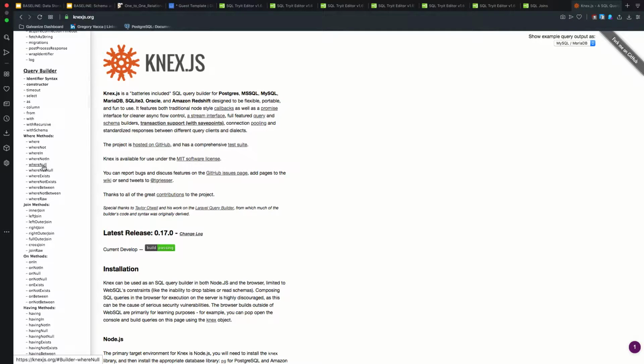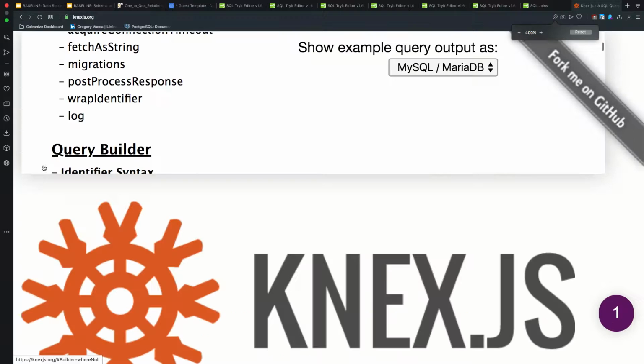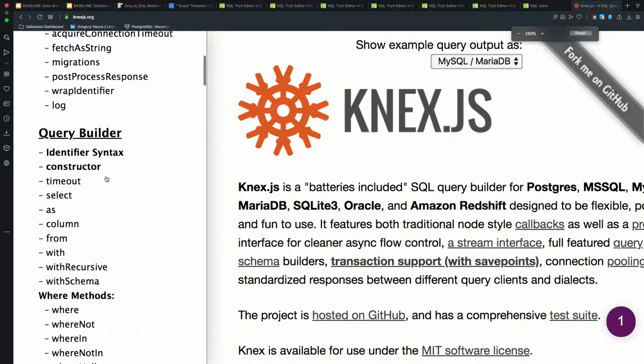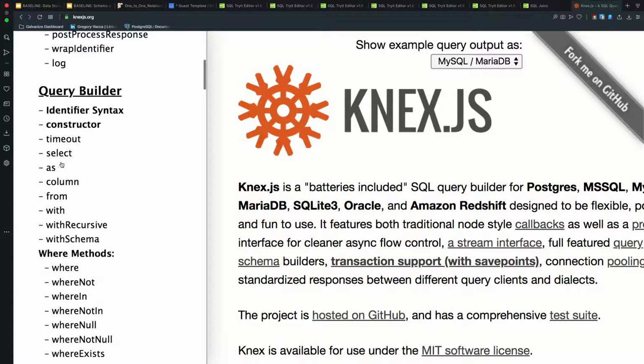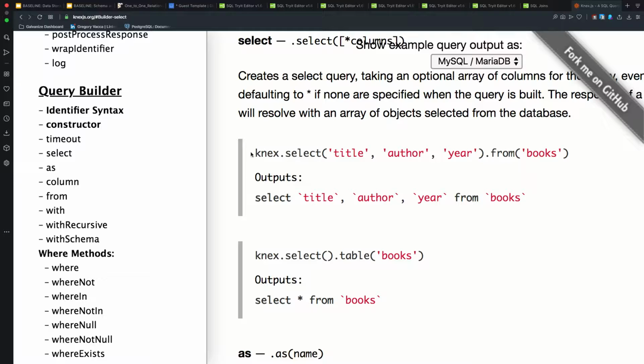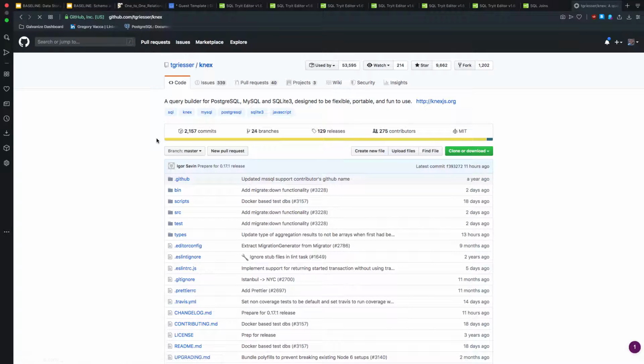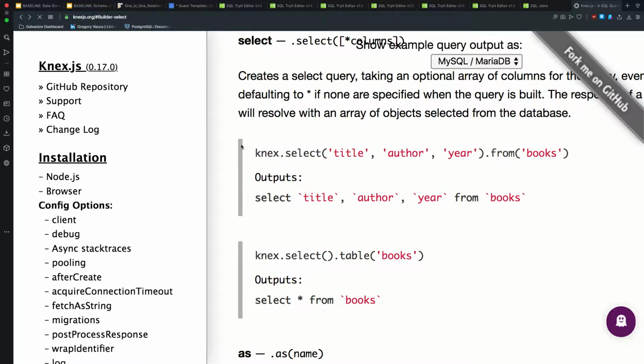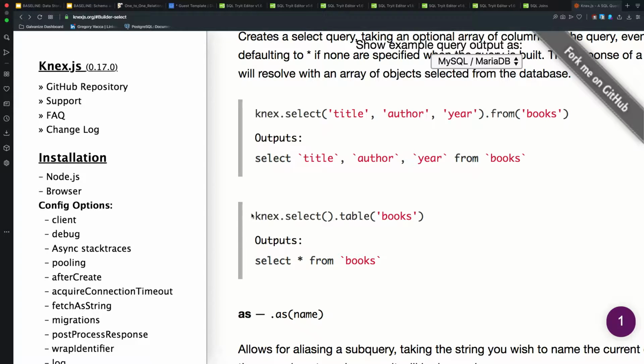So you could see, oh, pardon me, you cannot see. Oh man, okay, that's probably good enough, right? So yeah, Query Builder, you can use Knex to actually make tables and generate tables. It has select, so if we come in here, this is what it would look like. We'd say select the title, author, year from the table books, and then of course it would change the web page. Same thing, Knex select, leave it empty, and then we enter the table books, select all from books, so on and so forth.